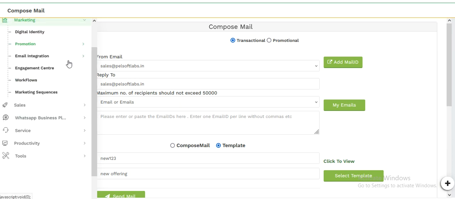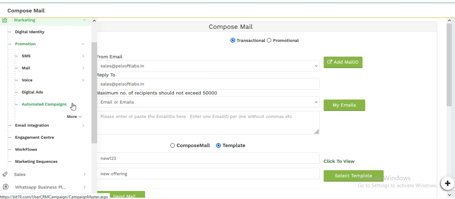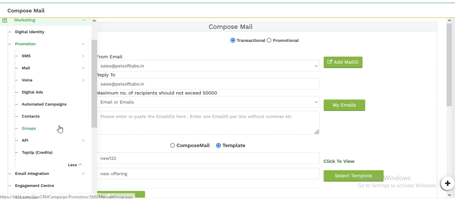That doesn't mean you must always go with a segment. It means that if you want to do personalized communication and send the message to a particular customer according to their history and behavior, that's the reason you need to go to the segment and create your database list, as we have covered this portion already in the last video. So I'm not going to tell you that again.